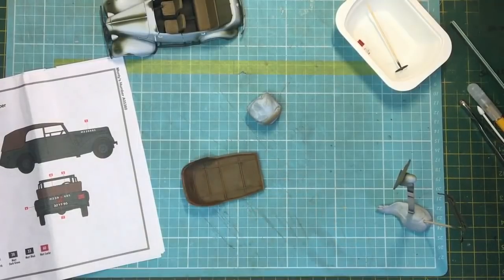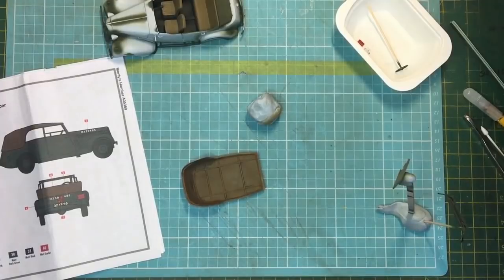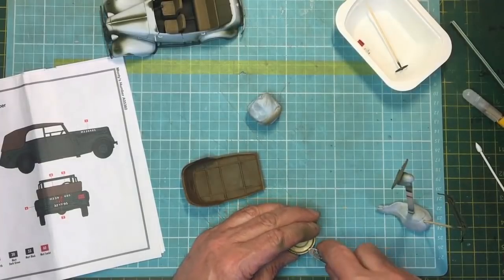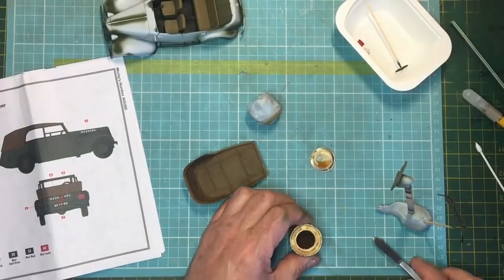So what I want to do now is give it a dry brush. I'm going to get some Humbrol enamel, and this one is a satin, which is a shame. I'd rather use matte. But what else have I got here? Do I have any matte lighter colours? I think this one here may be more suitable. You can see most of these Humbrol colours I've got are way over 10 years old, so it just proves that they last. I mean, that one, the lid wasn't even fitted properly.